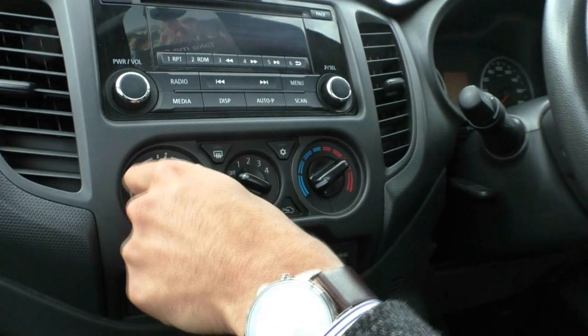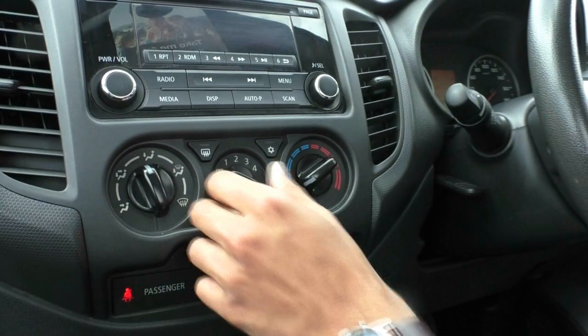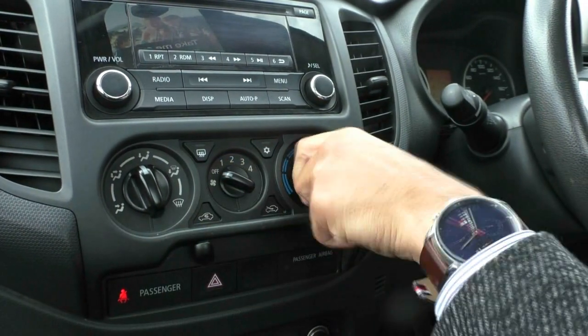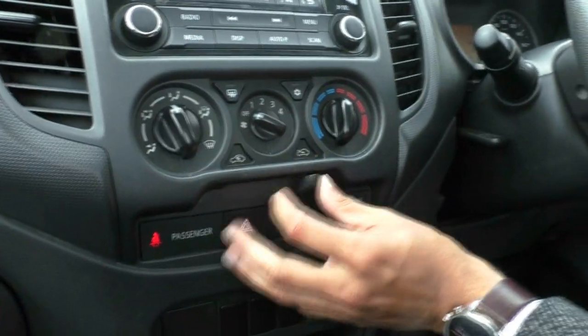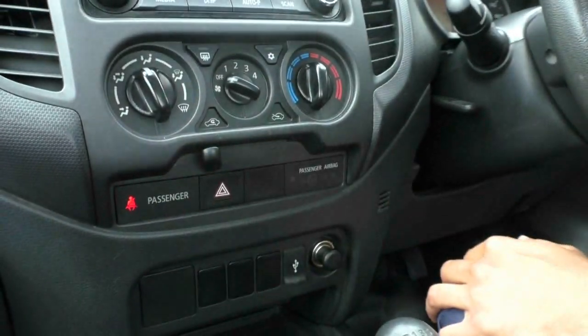Now this is just to toggle through which output you want, and you've got your fan speed as well as your temperature here with your AC setting and your demister there as well. This will just flick through the different vents whether you want them open or closed.